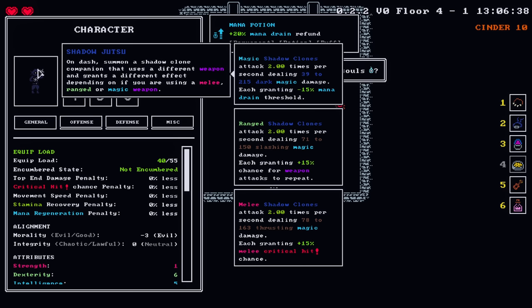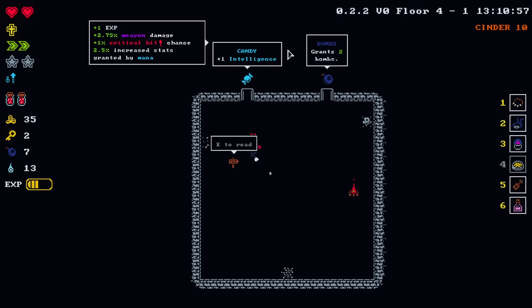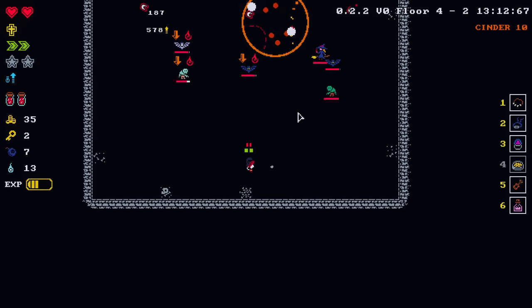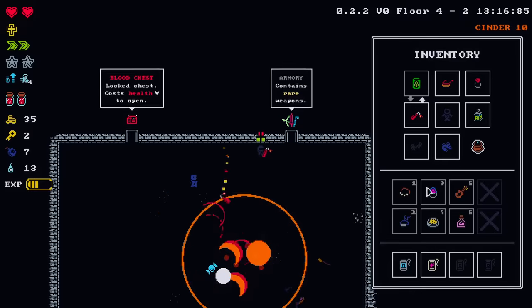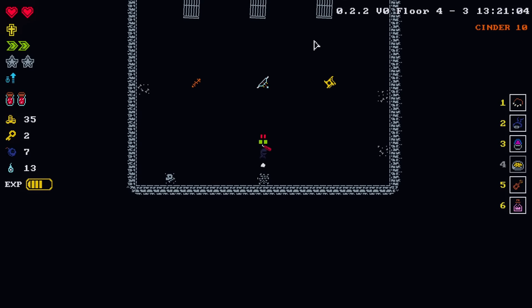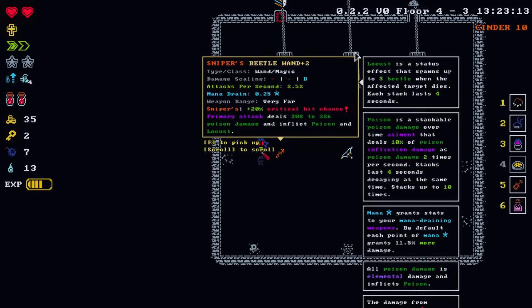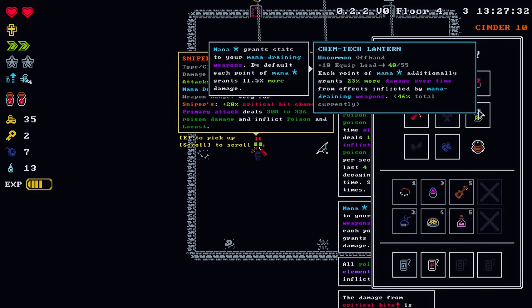The shadow clones, the range shadow clones, give me weapon repeats, which is just legit. So I don't care that it's not a ranged one, but I do need to get mana draining on it. Or maybe this will just have a fire, one-handed fire thing for me. Sniper beetle wand. I mean, it's just good. It's just good. I don't know what to say.